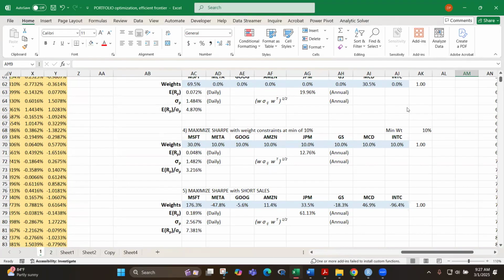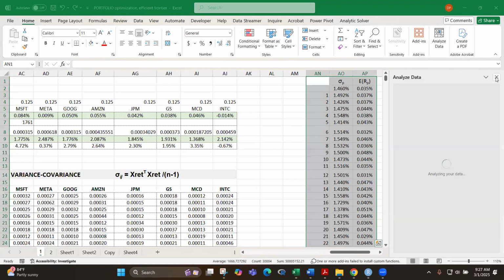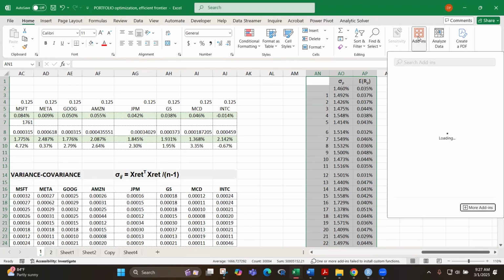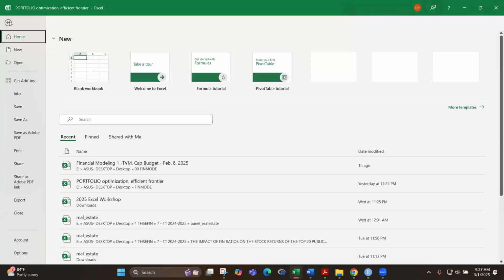Let me show that. Data, and then this one, class. Could you kindly check, please, if you have this? Data, and then analyze data. It's not here. Okay, not this one. Add-ins. Wala pa rin, okay? Kasi hindi ko pa na-create to. So, all right, let's go here, class. File.